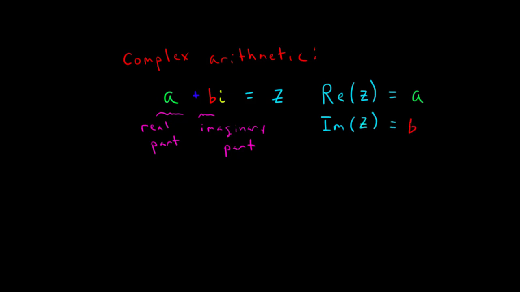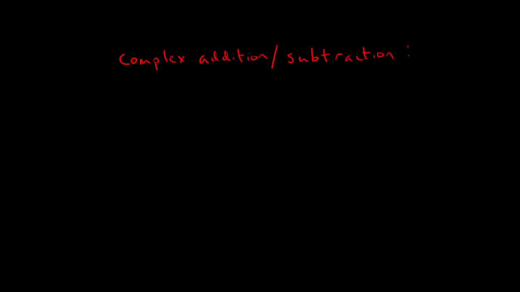Real of z, im of z, imaginary of z. So an example here, we could say z equals 2 minus 3 times i. The real part of z then would equal 2. The imaginary part of z would equal negative 3. So why did I go to the trouble of defining that? Because it has a lot of relevance to complex arithmetic. In complex addition and subtraction, when we add or subtract complex numbers, we add the real part and the imaginary part separately.